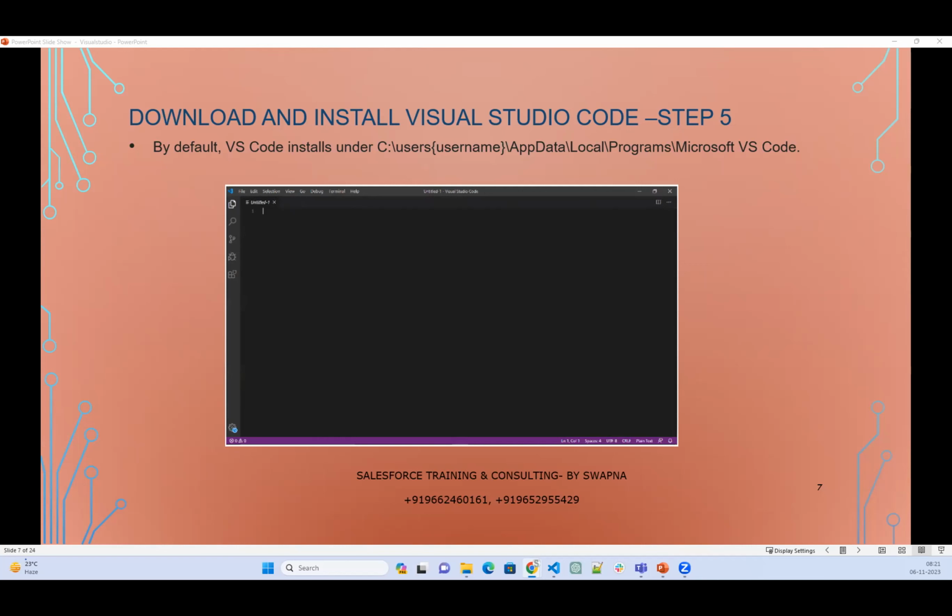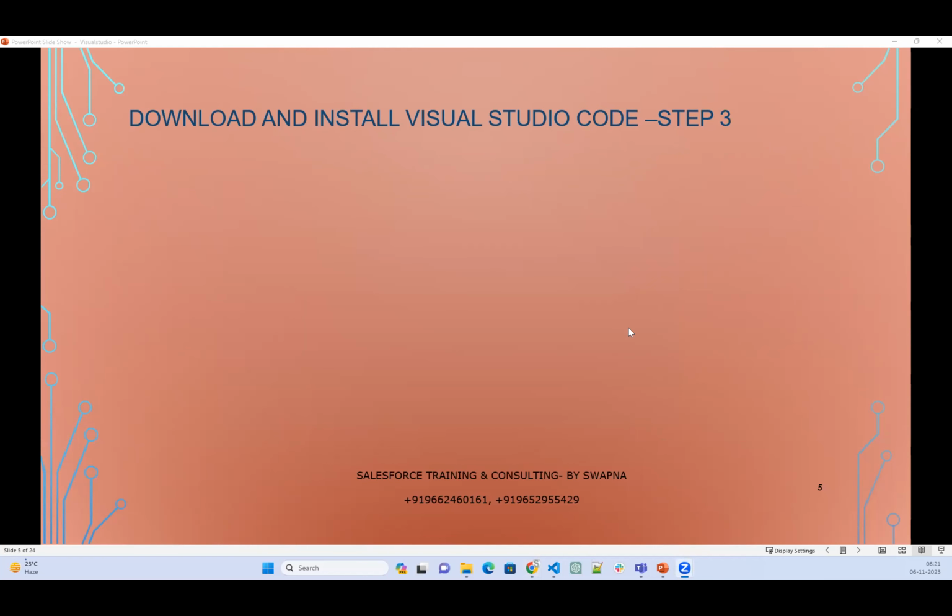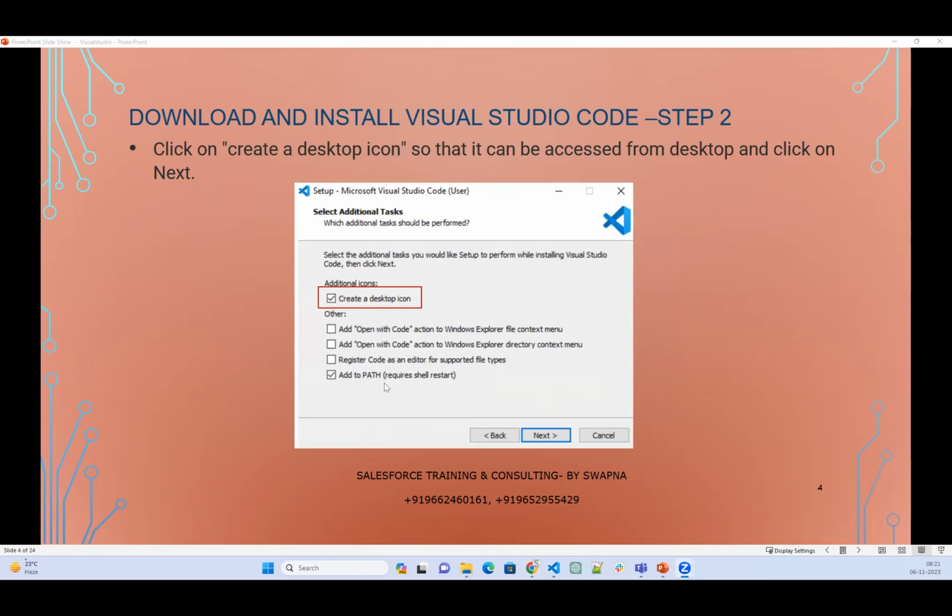Ma'am, a quick question. While installing, it is asking what I want. Choose the look you want, one shortcut to access everything, rich support for all your languages, open up your code. Which should I select? First one, create a desktop icon, and then add to path. I think it's a radio button, so it will give me only one option. No, it's a multiple option. Okay. So rich support for all languages, will it be fine? It is asking with check boxes. Yeah, check boxes. Just go with the default one. Don't change anything. Just use the default setup. Okay. Sure. Thank you.